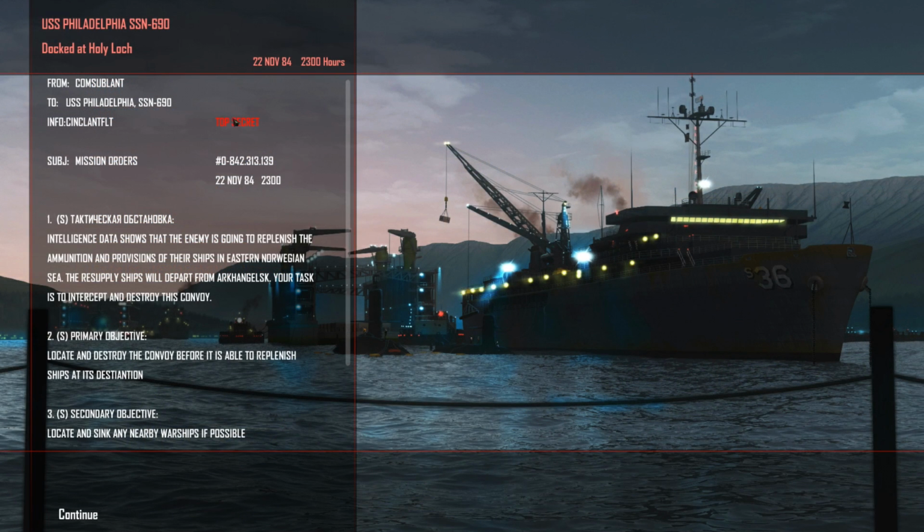Alright, so we have our new Los Angeles class submarine, the USS Philadelphia SSN 690. We're docked at Holy Loch. It's 22nd of November 1984. Now, as you can see, some of this isn't translated, but most of it is, so we're fine. One interesting thing about this mod is it adds new mission types as well. I have seen a mission where the objective was to destroy offshore oil rigs. So that's good.